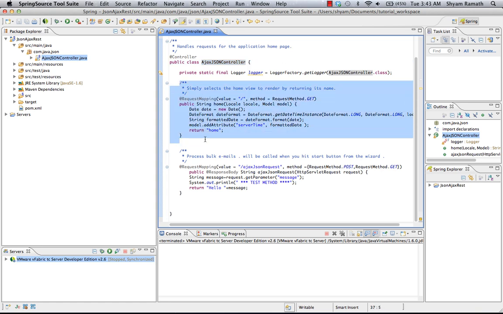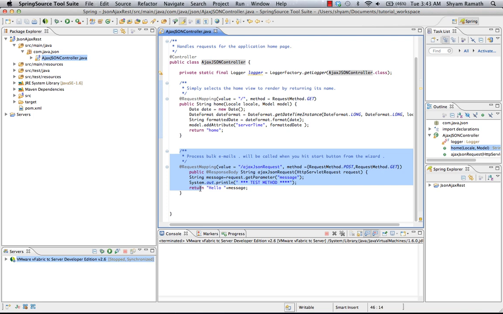The one is for the default mapping, so by default I'm going to call a home page, and this other method is a REST kind of framework. The REST URL will be called, and we get the message back, whatever we pass, and we'll append hello to that and return it back.